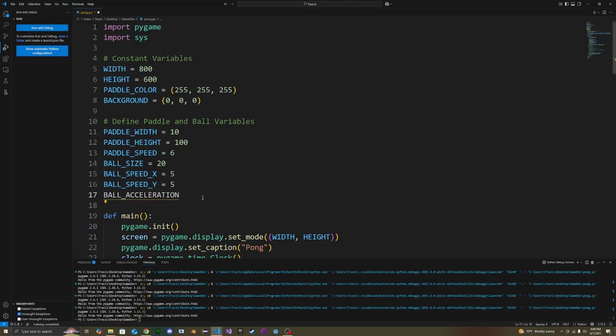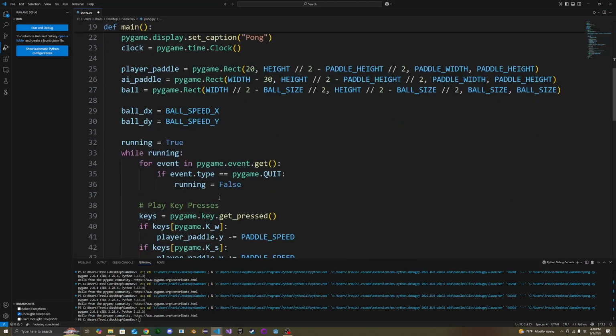Sure I am spelling that correctly. Technically it doesn't matter as long as however you spell it is how you use it in the code, but I try to keep it correct. So we're going to put 1.05, and once we put it in the code, every time the ball makes contact, it is going to increase the speed by 5%.